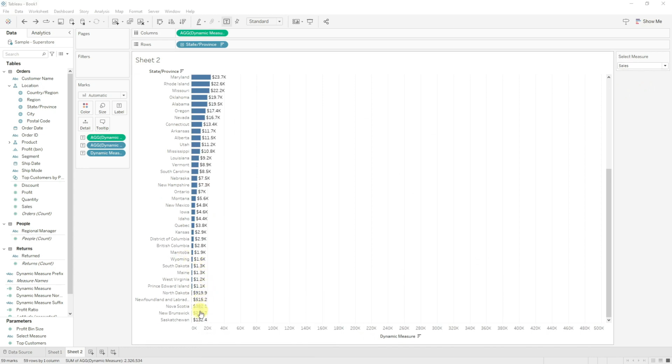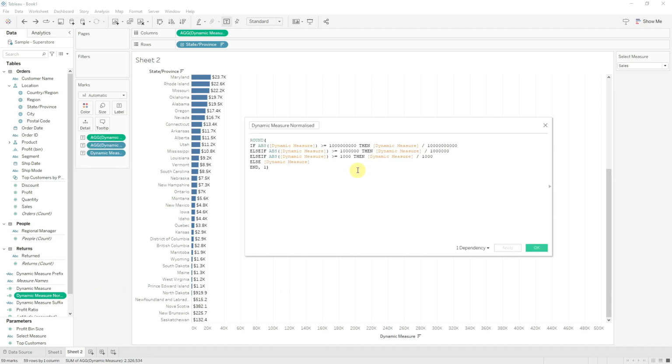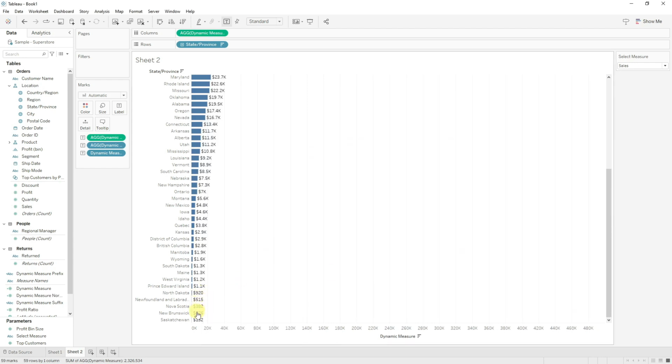However, when we look at our smaller values over here under 1,000, they have one decimal place. It doesn't look too good with the $sign, so let's get rid of that decimal. To do this, we just go into our dynamic normalized measure, and instead of rounding it out here, we just want to round each value explicitly. To do this, we just put the rounding for all the large numbers to one decimal place, and the rounding for anything under 1,000 to 0 decimal places. And there we have it, no more decimals.